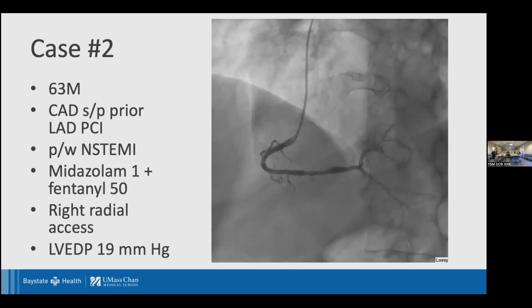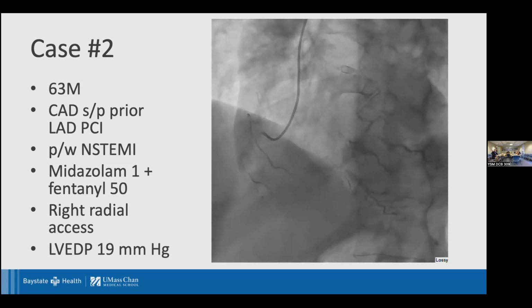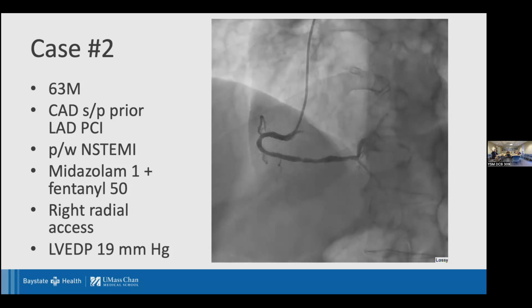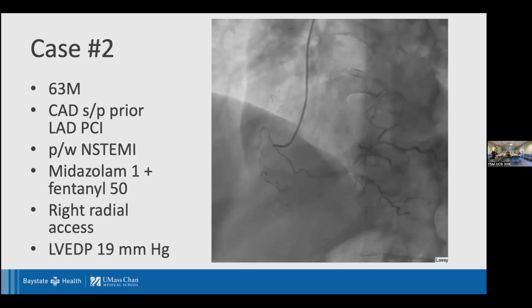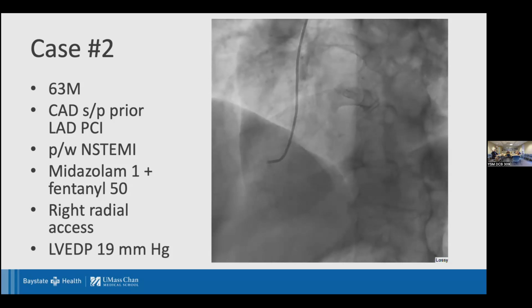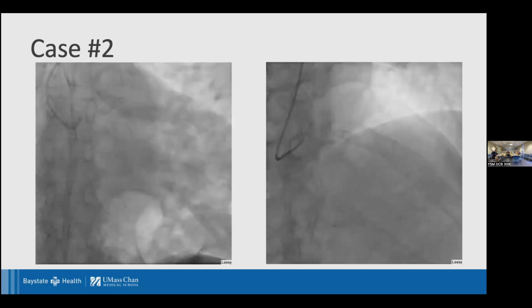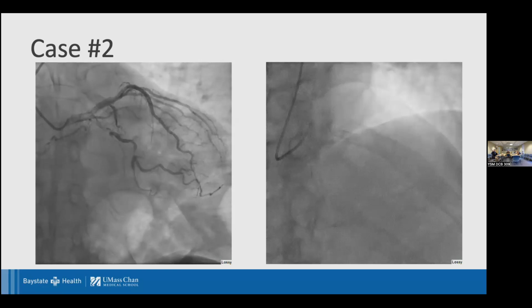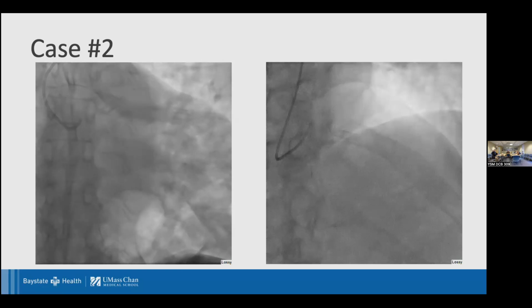You can see in the distal right coronary, there's some disease, and then there's quite a bit of disease as well in that branching posterolateral, that second posterolateral up there that seems to go out all the way to the apex. Okay, so here is the left coronary. You can see the circ is really in pieces.